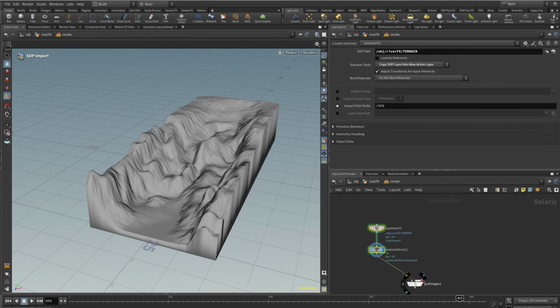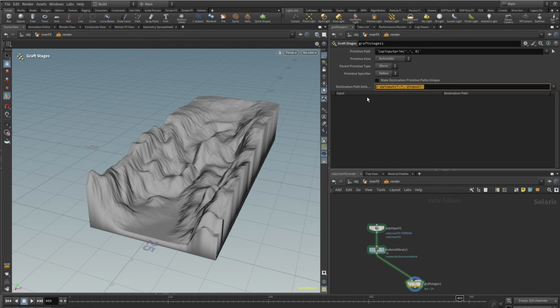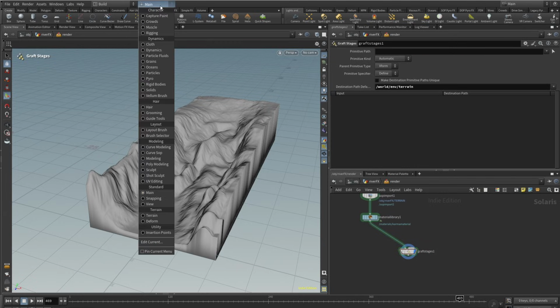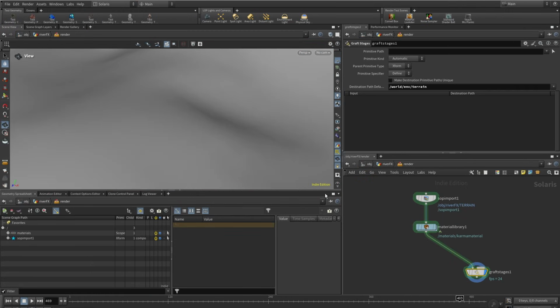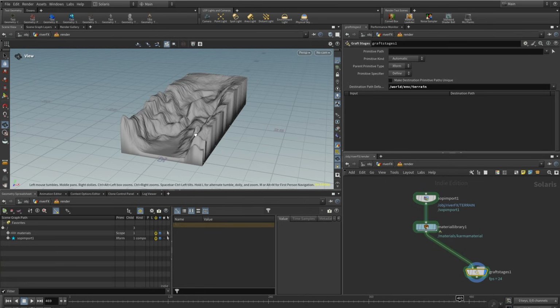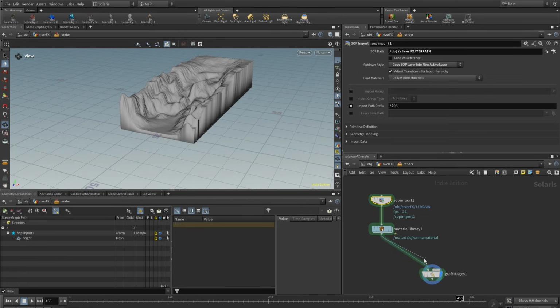Let's create graft stages to do clean naming. I called it world and terrain. I accidentally connected to the first input, but I should connect it to the second one.